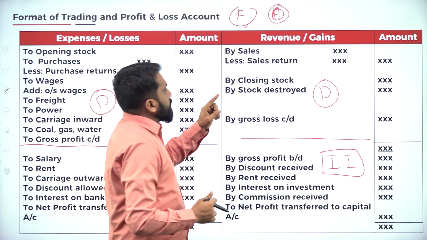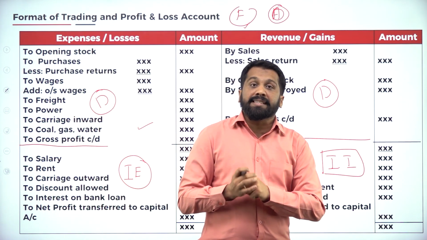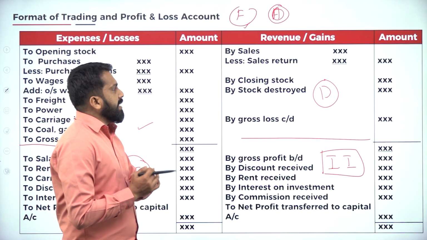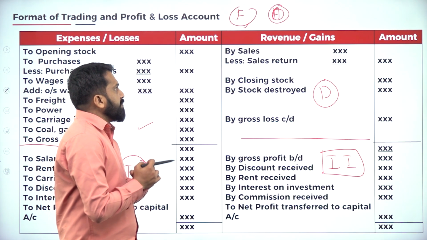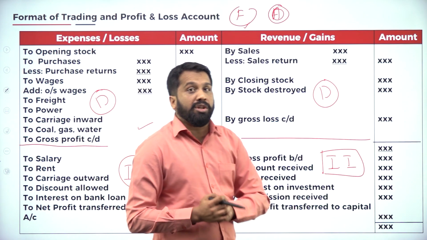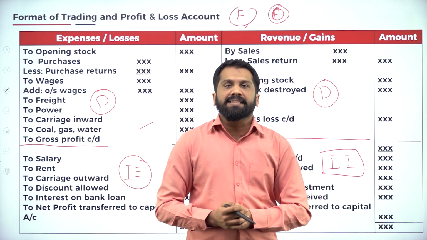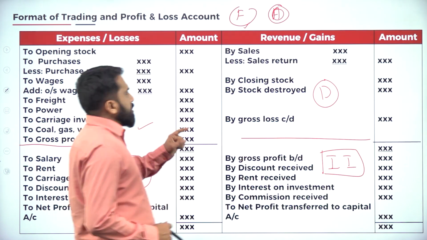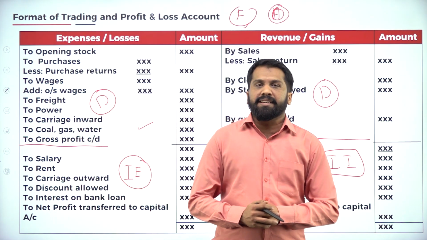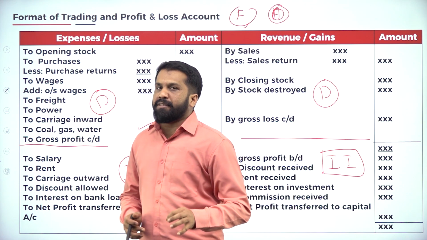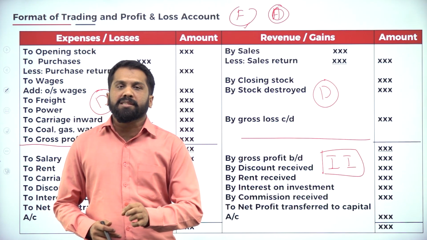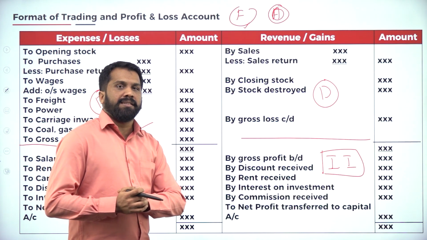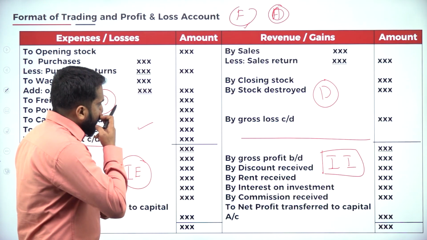Now, the next one, your direct income. Now, which are those direct incomes? In this, the major one is sales. So, unless you sell, you will not generate income. Sales, we call it direct income. Along with that, if there is any abnormal loss, we consider it under the credit side. Clear? Yes, I'll come back to this now.